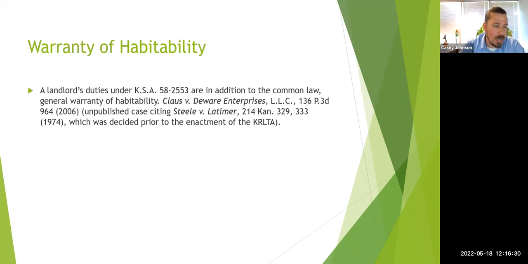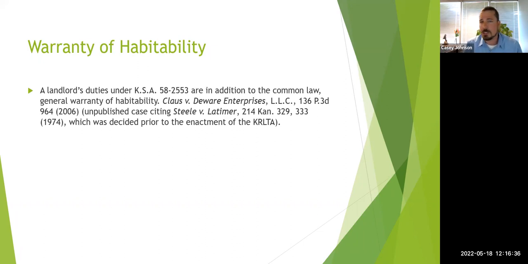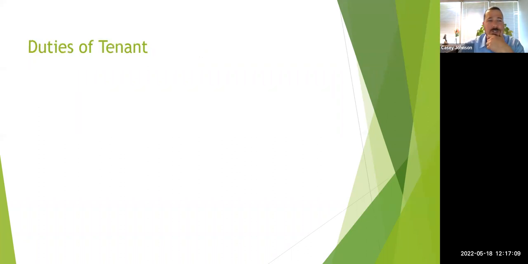So for example, most housing and building codes don't talk about mold. They say things like, you shouldn't have holes in the roof. You shouldn't have holes, cracks between the door. But it doesn't say what happens if you already have that crack and now there's been a leak and there's mold in the unit. You know, you have a roach infestation. A lot of property building maintenance codes don't talk about those. So I always argue, first of all, there's no housing or building code. So even though it may be a material safety breach or health violation, there's no building code that requires it. So I still argue under the general warranty of habitability, even though there's no specific building code on point, the landlord has the duty to fix those things.